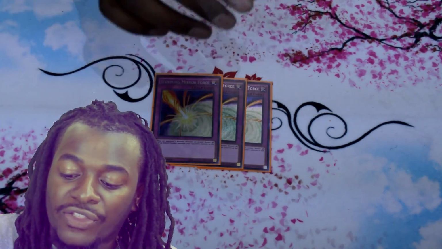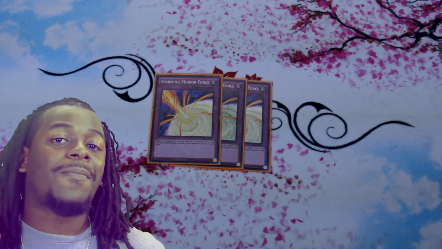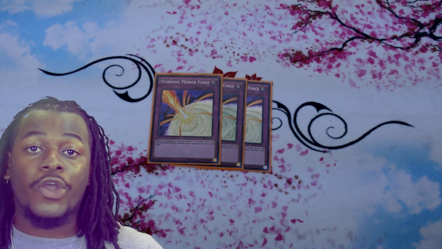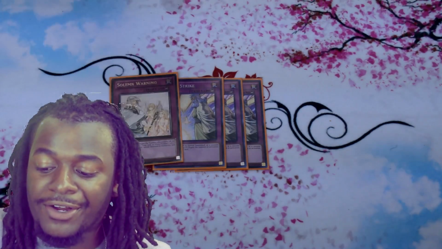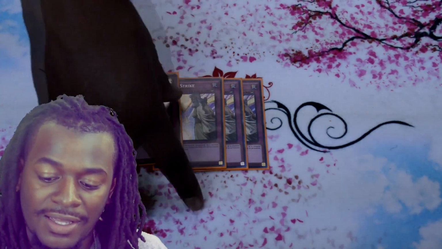Next, for traps, we're going to run 3 copies of Storming Mirror Force. The reason I chose this card over all the other Mirror Forces is because it returns the monsters back into your opponent's hand, which you can then use Gotham's to discard your opponent's cards, or X-Saber Airbellum to discard said cards to the graveyard. The Solemn Strikes and the Solemn Warnings are fine too. I like negating stuff, don't you?